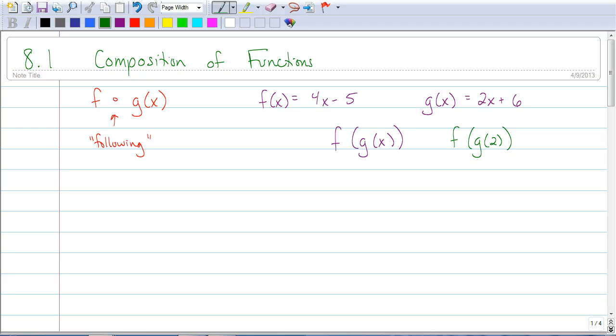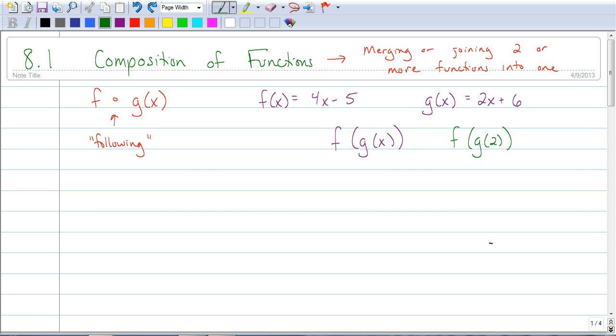Okay, so in this lesson we're going to take this a little further from what we talked about in the previous video, continuing on with composition of functions. Now, in this video we're going to look more at what it really means to find the composition of functions. Essentially what we're doing when we find the composition of functions is we're merging or joining together two or more functions into one. And that's what we're going to be doing today.